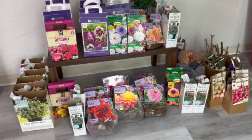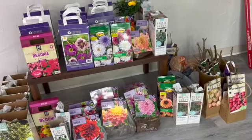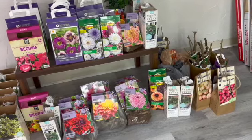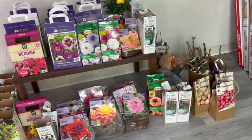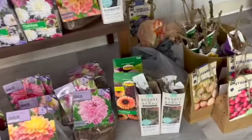But the other day I was at work, and you know how you just need to get up, you need to get out, you need to just switch on to something else. So I went to Tractor Supply, and I saw that they had their fruit trees out. They've already had their seeds out, but they had the fruit trees. And then this is really what started it all, y'all.